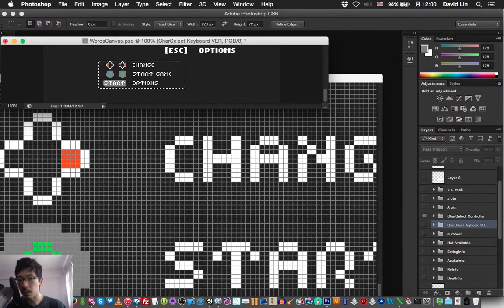So for the height we'll use 72, and for the width let's try 196.